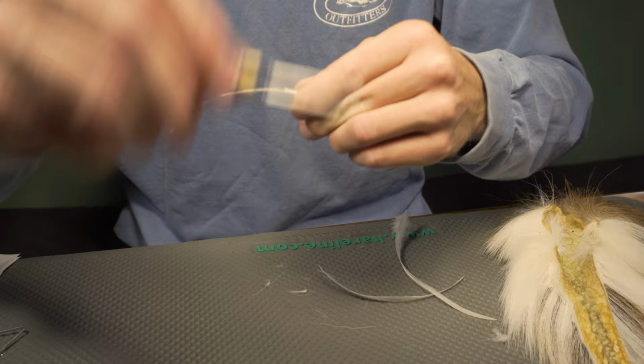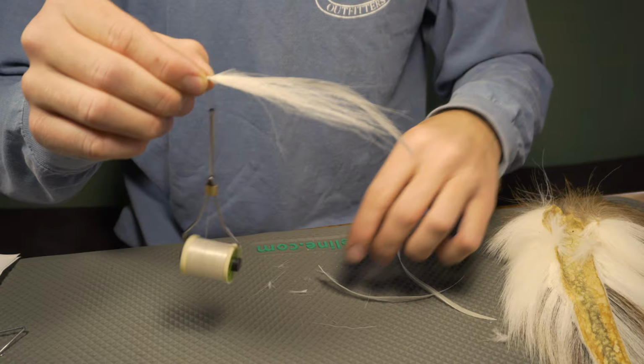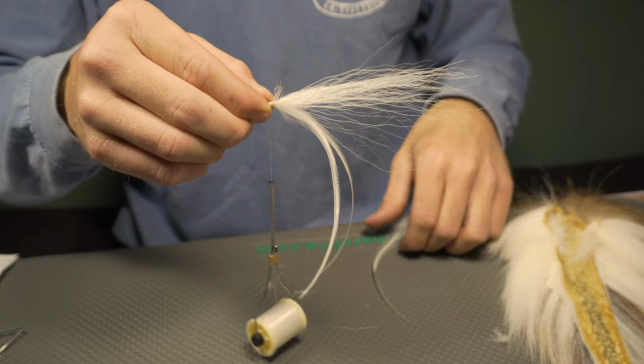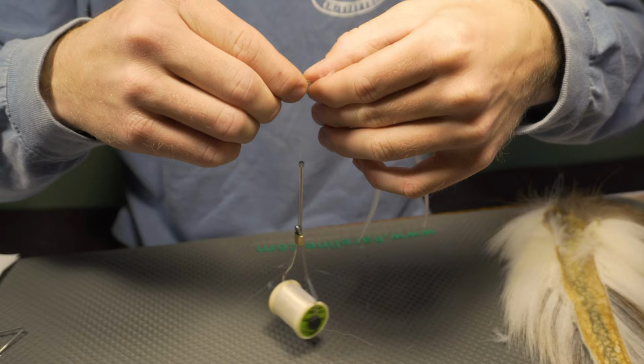I'll tie one on the top, then I'll come in, go to the other side, tie one on basically the opposite side, and then I'll go in and tie one on the third side. You want to kind of just split it into three. So that looks about right.